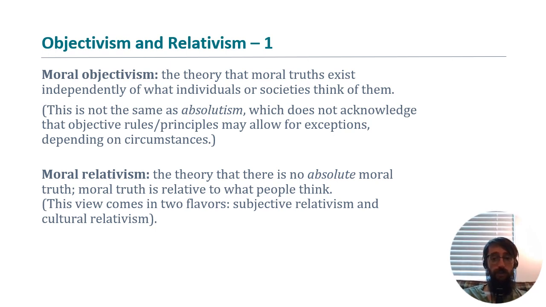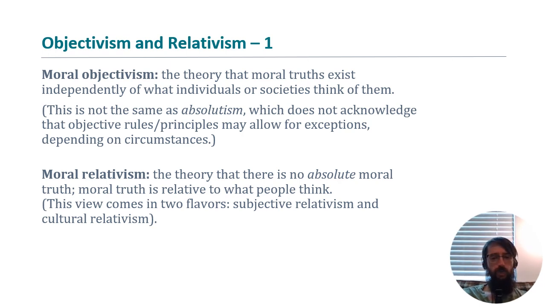They are certainly not absolutist moral theories, but they still can be totally objective in the sense that they are presupposing that there is objective morality, that certain things can be objectively right and other things can be objectively wrong. So absolutism kind of presupposes moral objectivism, but moral objectivism and absolutism, they're not the same view. Right? It's totally coherent to be a moral objectivist who says the right thing to do depends on the circumstances.